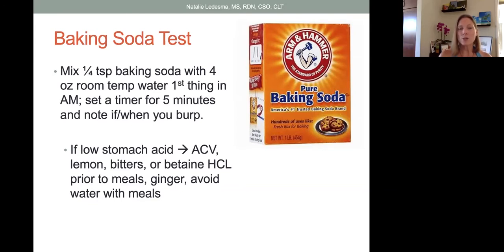And I would suggest to do this test at least 2 times, technically 2 mornings. And if you happen to get different results, go ahead and do it a 3rd time. If you get the exact same results or very similar results 2 times in a row, probably going to be sufficient to just do it those 2 times.